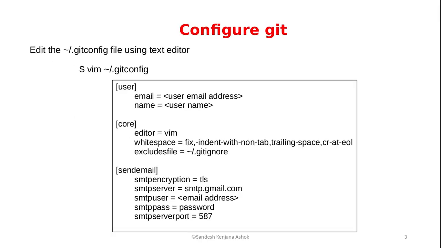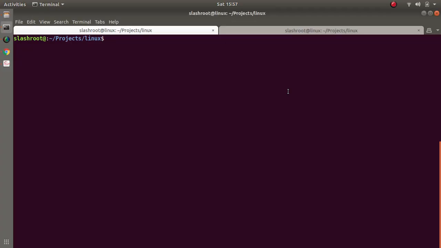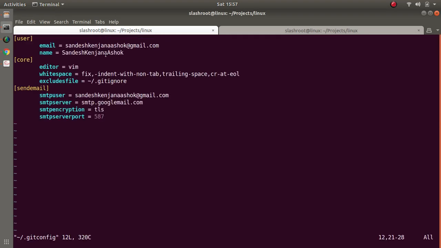And then configure git with your username and give your email ID there. Also configure vim. As of now I have already configured it, and I will share these files with you as well. So these are my email ID and my username. The default editor will be vim. I have also set up the SMTP port for git to use my Google account.